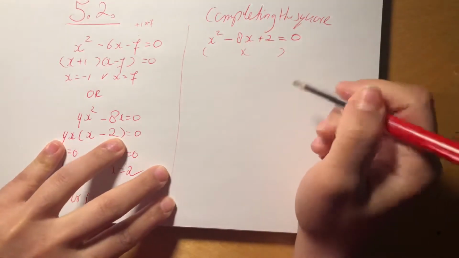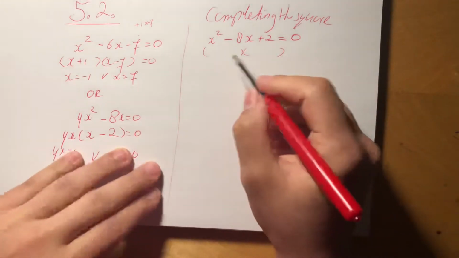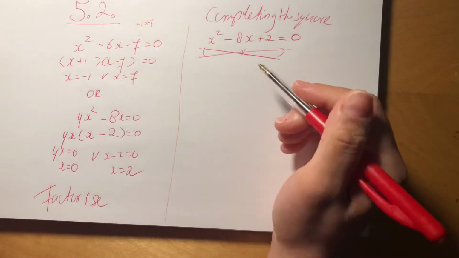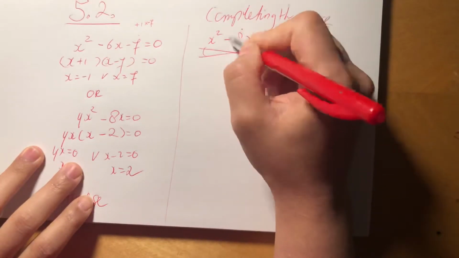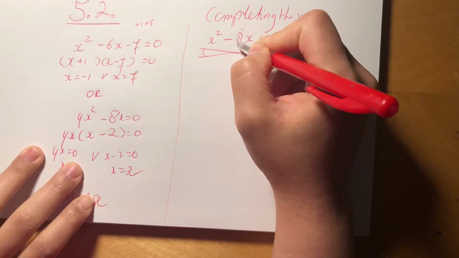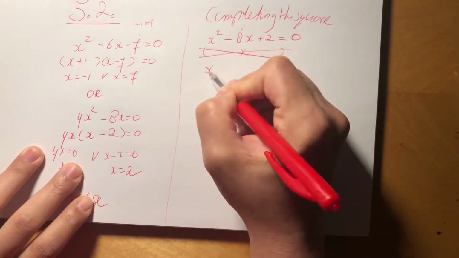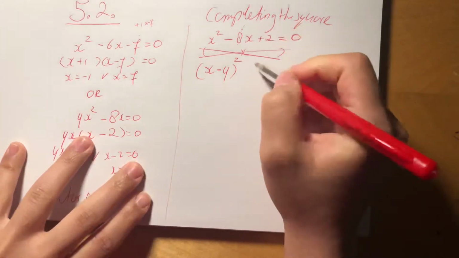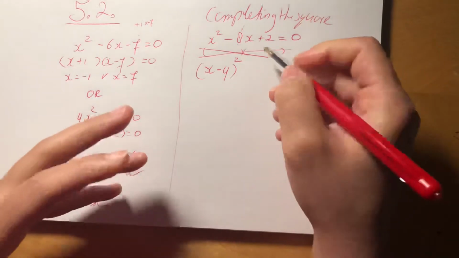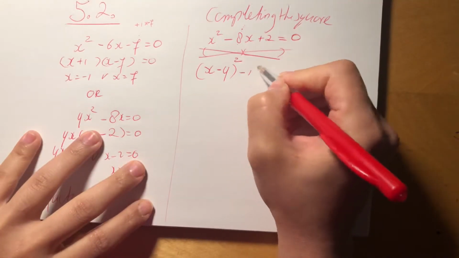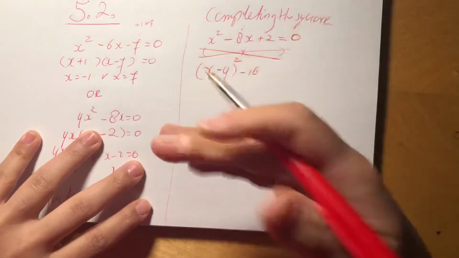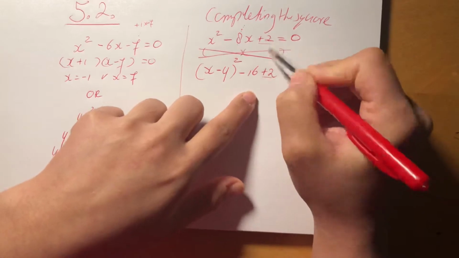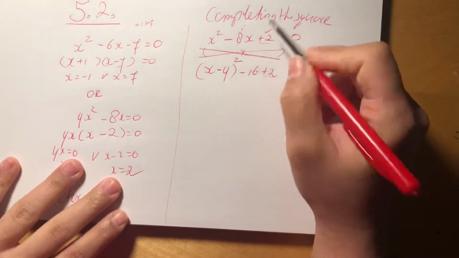And I saw this happening on the test, people writing this, but hello, you cannot continue. You need to complete the square. And then, you know, we've practiced this. You divide whatever this is by 2. Yeah? So you get x minus 4 to the power of 2. But then you know you are left with 16, so you need to subtract 16 to get 0 again, because else you have 16 for nothing. And then add the 2, because you want the plus 2 to be there. Yeah, so this was completing the square.